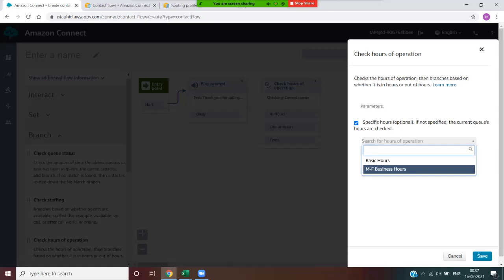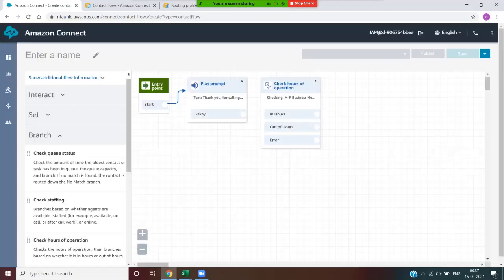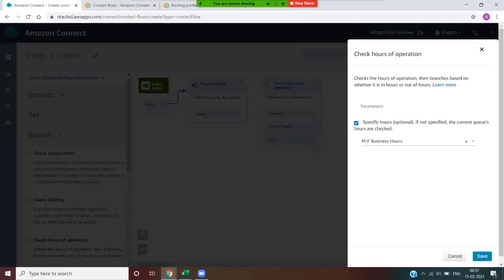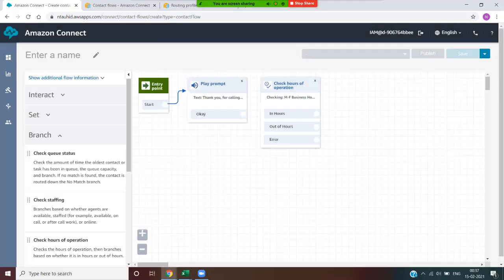And remember, we created Monday to Friday business hours. So let's choose this option here and say save. And you don't really need to do anything in here. Monday to Friday is selected. Now, based on that, in hours or off business hours, right? So in hours, let's create the in hours flow first and transfer it to the queue successfully. Then we can talk about the out of hours. Okay, so let's keep it simple.